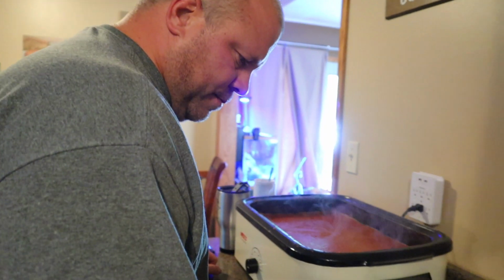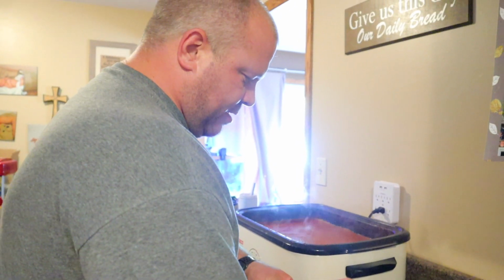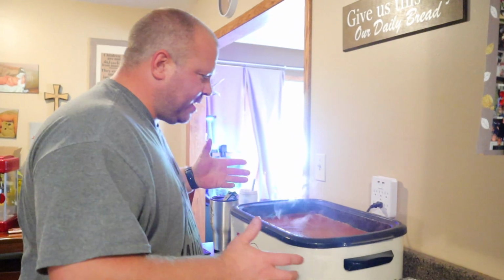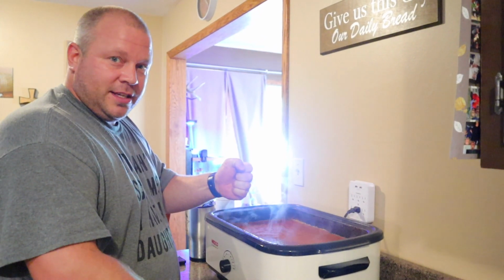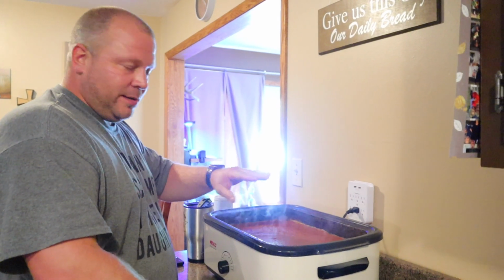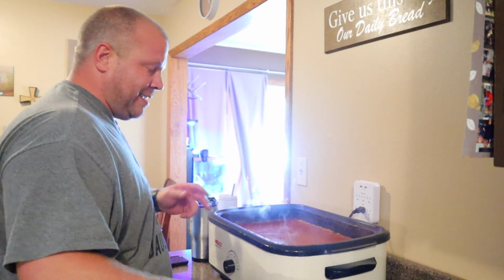Tell the camera what you did with the bay leaves accidentally. So I used the immersion blender because it wasn't quite, there's still a lot of chunks. So I use immersion blender. And whenever you use one of those, don't just hold it down like this, because on these pans there's a lip and it'll suck it down to that lip and hit it, and it'll take the Teflon off. Done it before, not on this one.